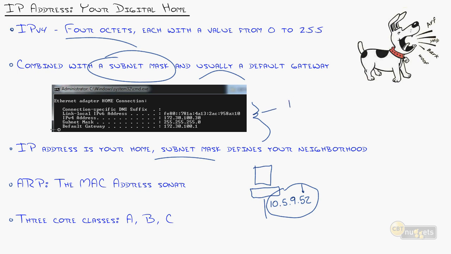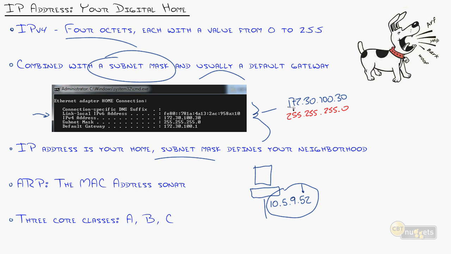I've got the IP address right here, 172.30.100.30. I combine that with the subnet mask 255.255.255.0 as what I'm assigned to. Now, you as an administrator set this up. You as an administrator assign those. Now, at a base level, and trust me, it will get more advanced than this, but for the vast majority of the networks of the world, this is all you need to know.